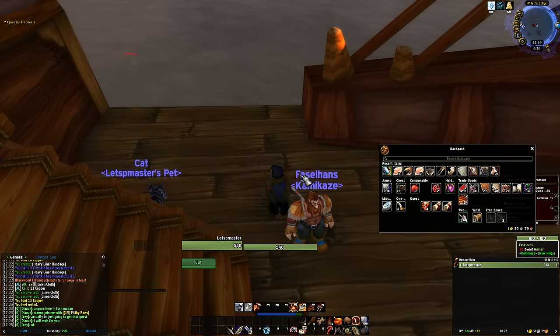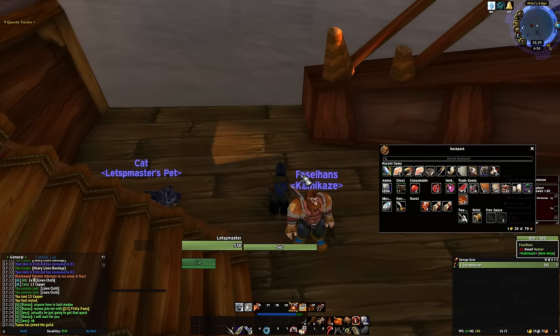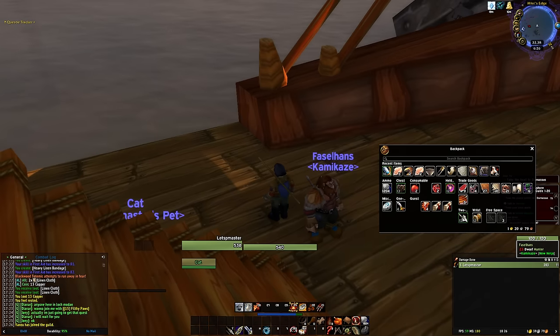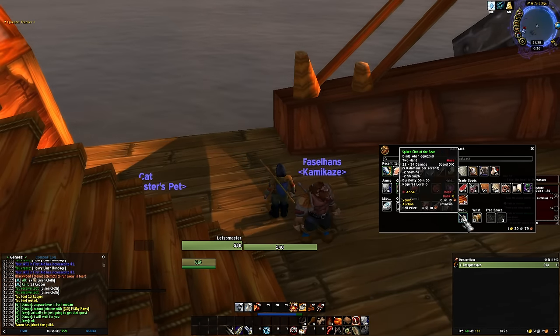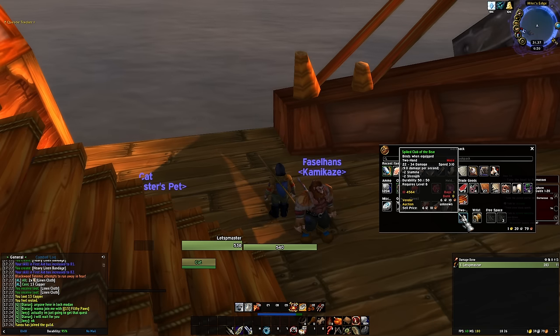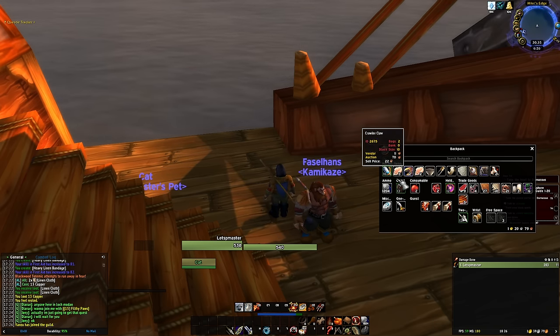And to do that, we'll have to get Bite and Claw pretty high level, so that our pet will just do the damage needed, I would say. And we also have this 200 mace that we can sell in the auction house, so that's pretty cool. We have quite a few things we could sell.